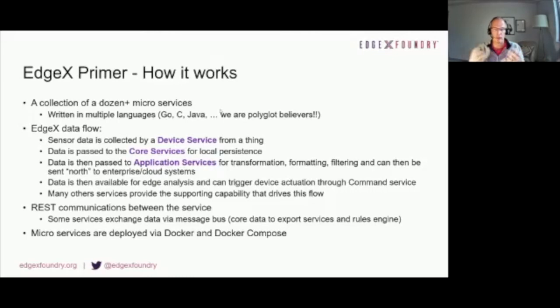Our services, these microservices that make up the application, you can deploy them as is on what we call bare metal, but we also provide deployment capability through things like Docker containers, through Ubuntu snaps. We're agnostic as much to hardware platforms as we are to how you orchestrate and deploy EdgeX and all of its services. So we provide these out of convenience. You don't have to use them, but when you're trying to deploy an application like EdgeX to some sort of node, it's often helpful to have that kind of capability.